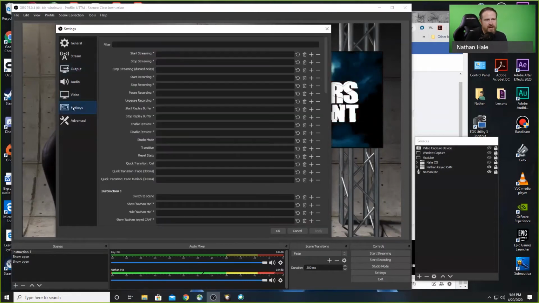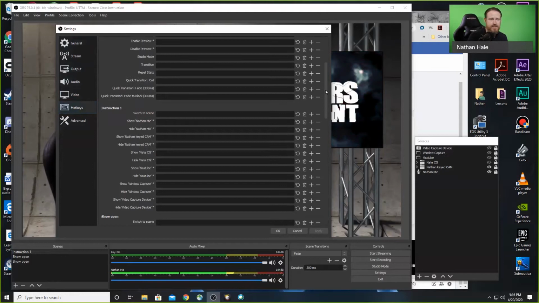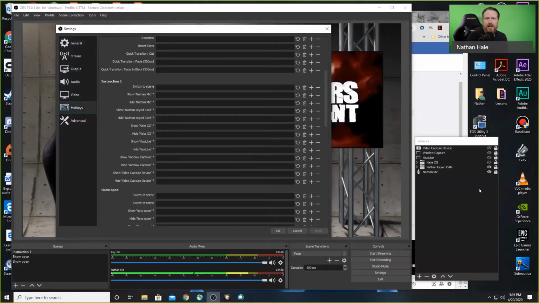As far as hotkeys, you can go in any given scene. So in this scene we have here, which is the class instruction scene, I can set hotkeys to do, rather than me clicking, I can have a hotkey that will enable that thing to work. Show mic, hide mic, and you'll notice all these are in pairs.